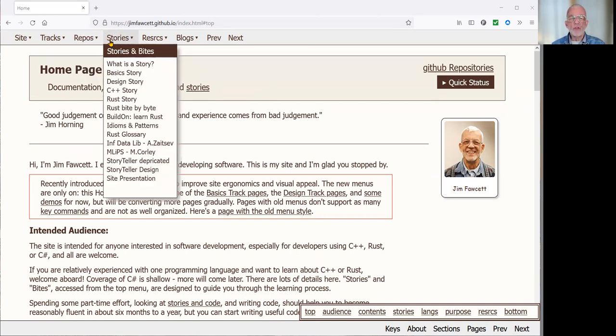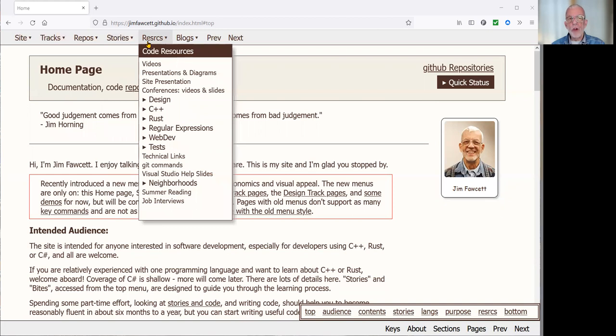There are things called stories that are focus areas. So, for example, we have a story about C++, a story about Rust, and so on. We'll get more into that in a couple of minutes and in later pages too.